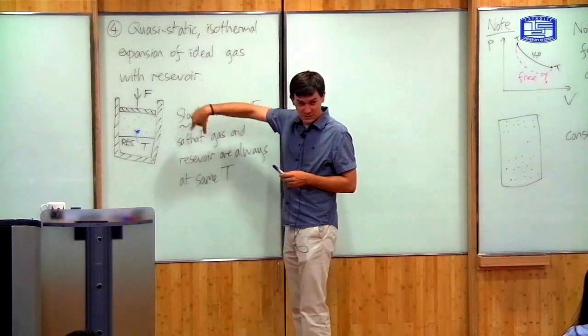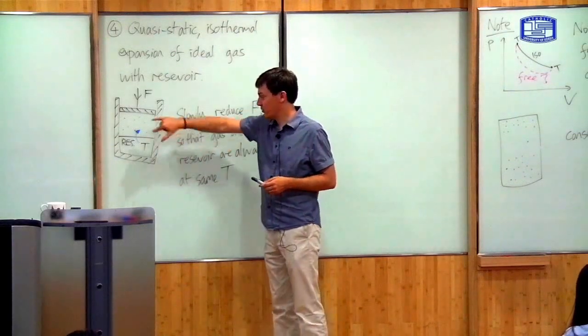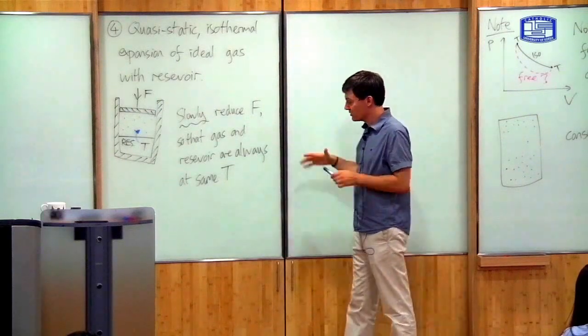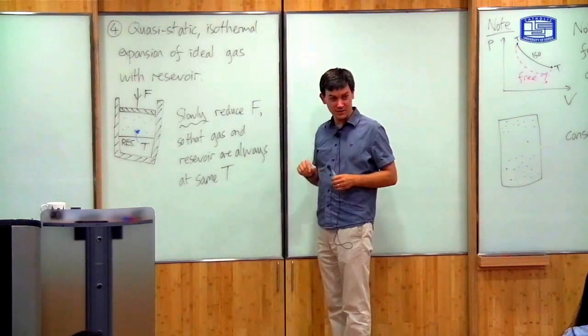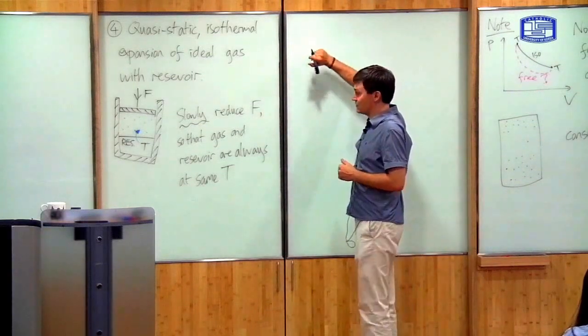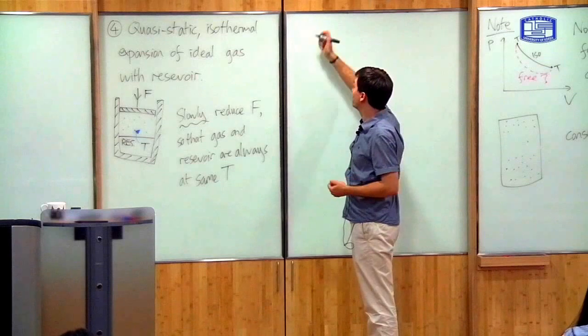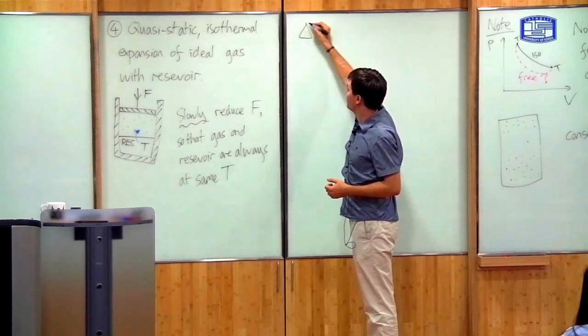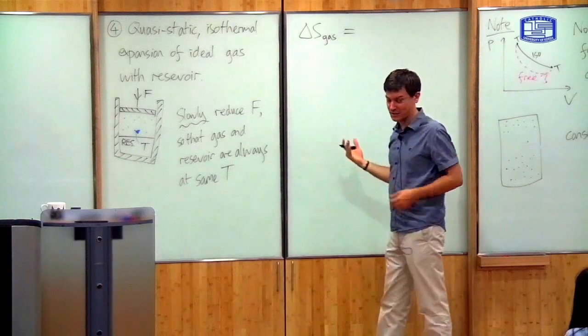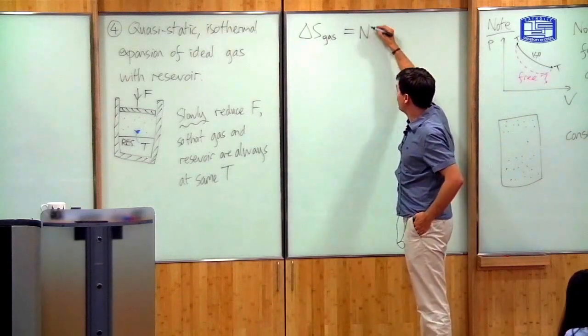Okay, so this is a closed system if I consider it consisting of a reservoir and a gas. And if we do it slowly, we can assume that roughly the reservoir and the gas remained at the same temperature, T. And in this case, we will see that the process is reversible. It's possible to go both ways. So first of all, what's the change in entropy of a gas? Well, this is an isothermal expansion, which we've seen many times before.